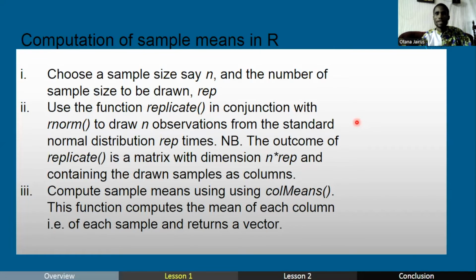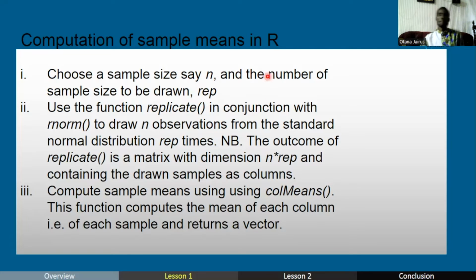So we can go ahead and compute sample mean. Now we can compute it using R programming. As we all know, like I said earlier, in our course here, we shall be using R programming. And recall we talked about small n and capital N, where we talked about sample mean and the population. So for sample size, we use small n. Small n is for sample size, capital N is for population, okay?